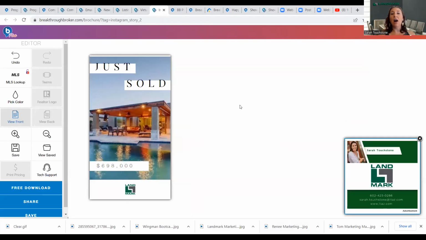Stories. There are custom stories in here as well. So just like Instagram has different sizing, just like Facebook has different sizing, stories on Instagram and Facebook, the sizing ratio is different. So getting in here, creating your own custom stories, this is going to put you in a much more professional light. A lot of times we just take a flyer and slap it into our stories and we're like, boom, done, close enough. But up the level of professionalism.